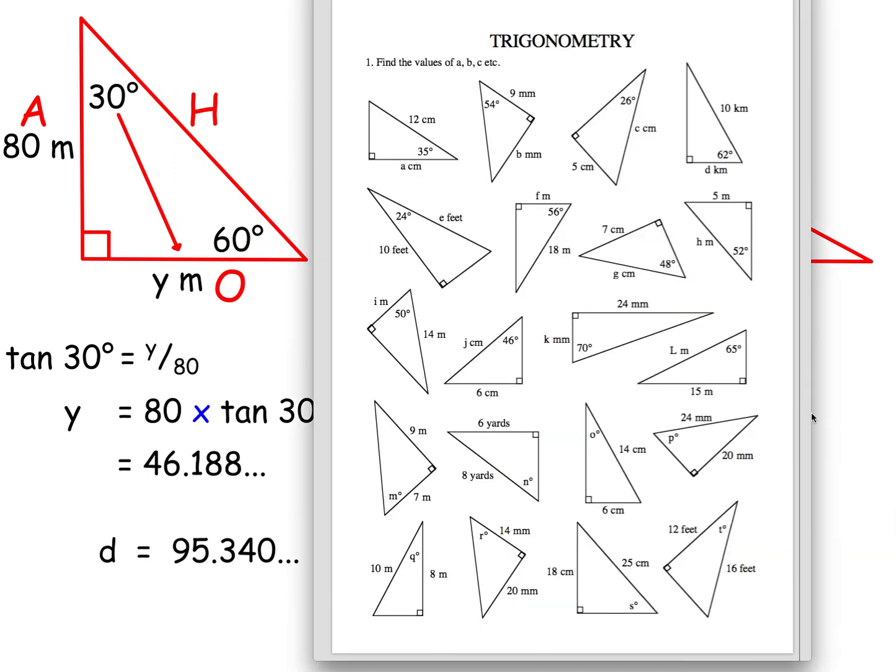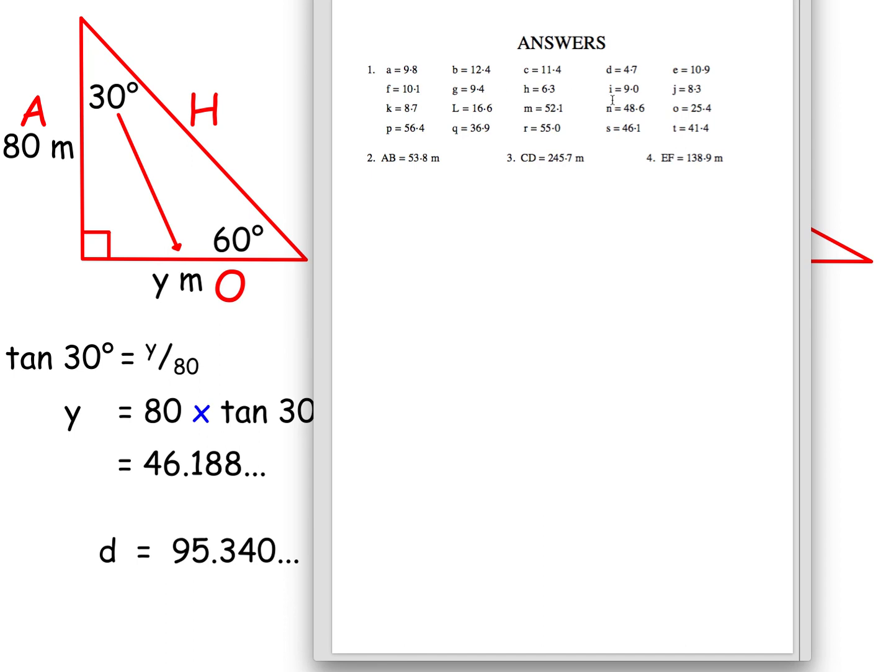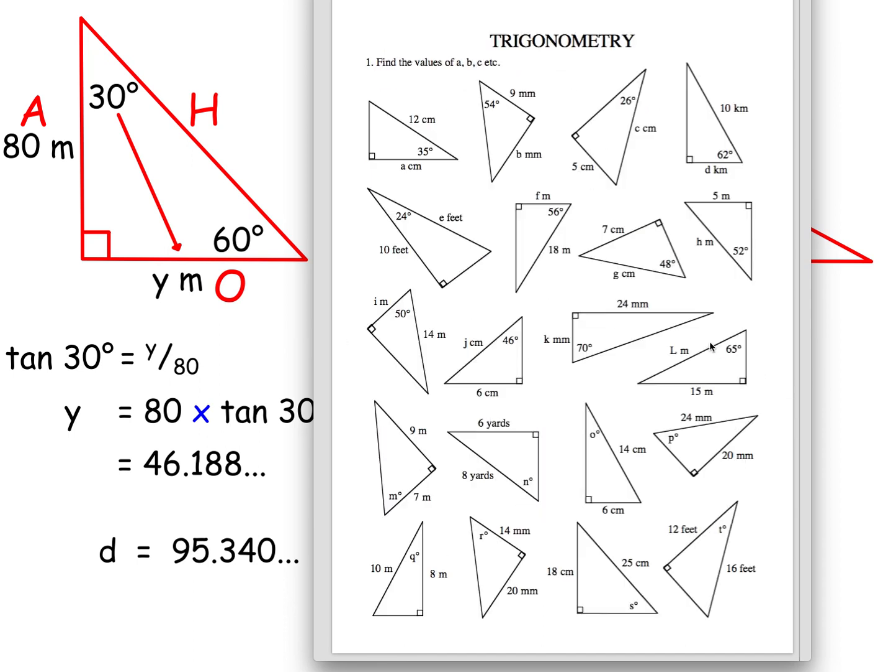So this other worksheet has a mixture of trigonometry questions, finding missing sides, missing angles, a mixture of sine, cos and tan, figuring out the missing side when the letter's in the top of the fraction or when it's in the bottom of the fraction. And it's got some in context using trigonometry, and it's got the answers at the end. So that's a worksheet on trigonometry.